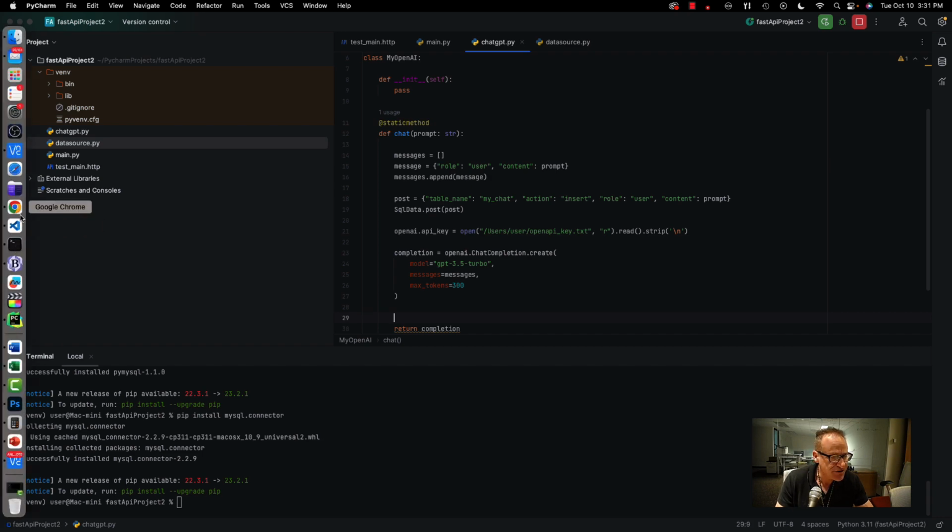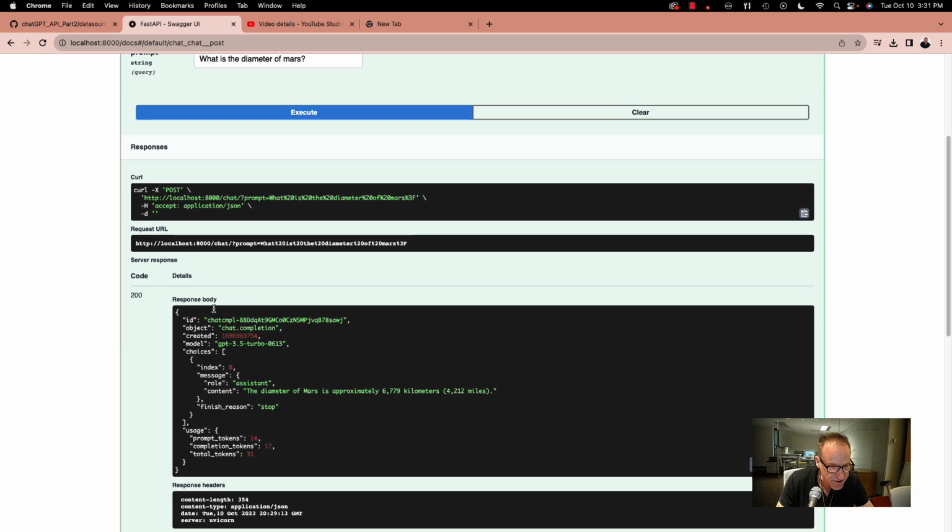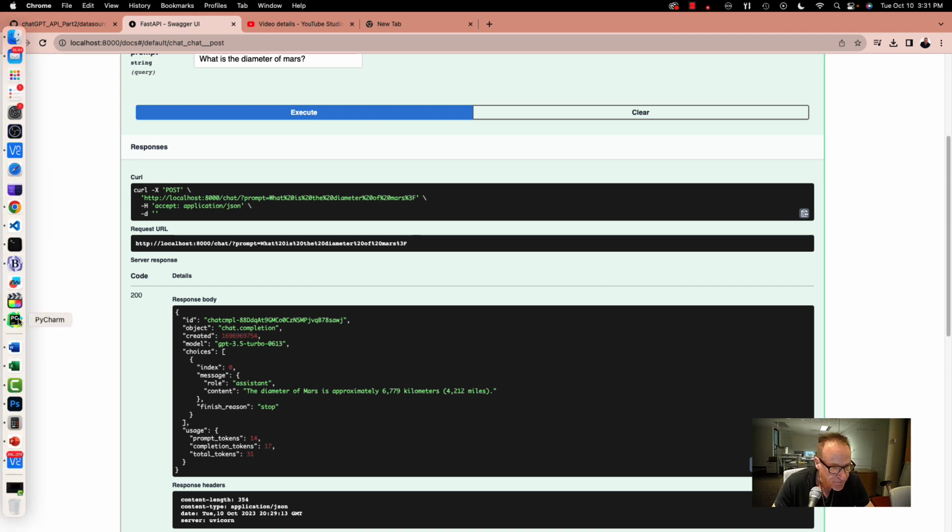So let's look at one of the last ones we did. If we look at this response body, you see that we have this object here. The object then has an array of choices, and the first choice, which is array 0, has something called message, and then it has role and content. So inside my code, what I want to do is choices 0 message role.